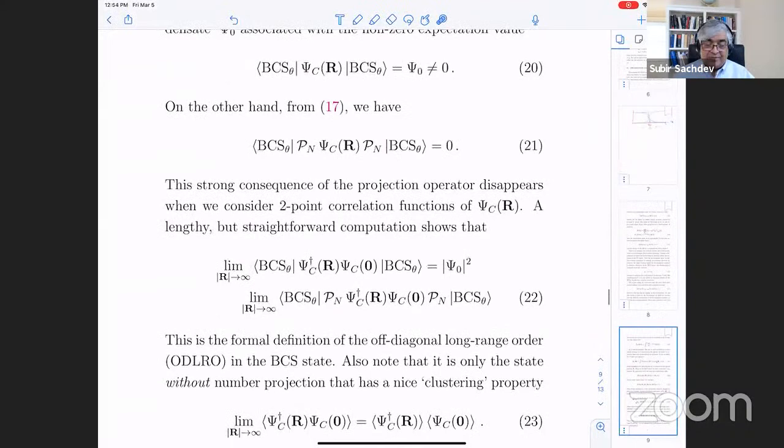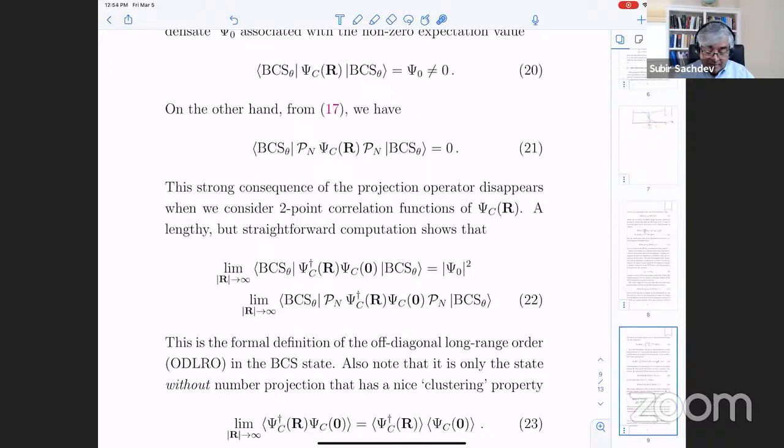However, let's consider the two-point correlation function. This is the key thing. Here, I annihilate a Cooper pair at the origin, and then I create it very far away. So I'm looking at the operator which annihilates a pair here and creates it there. We are testing to see whether they have the same phase or not. And in the BCS wave function with angle theta, they all have the same angle theta. So as r goes to infinity, this is a very painful but straightforward calculation with all the wave functions I've just given you. You can just evaluate this thing. As r goes to infinity, you'll find it goes exactly to the square of that. So that's really the fundamental property of the BCS wave function, that it has long range order.